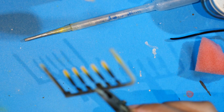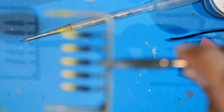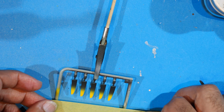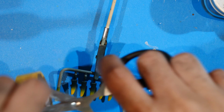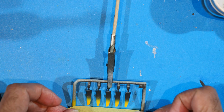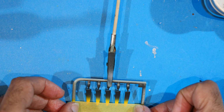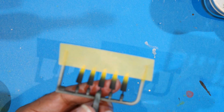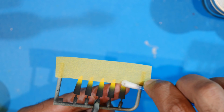Hello everybody, time to do a bit of masking again on the propeller blades. Can't see it, can you? There you go. Well, it's going to be down here anyway, so let's move some things out of the way and get down to it. So basically I'm just going to put a bit of tape over it. I was considering various ways of doing this little masking job, but I decided that this is probably the most convenient. So I've got to make sure that I get, how much do I want to cover up. About right. So I just got to press it down against the blade.